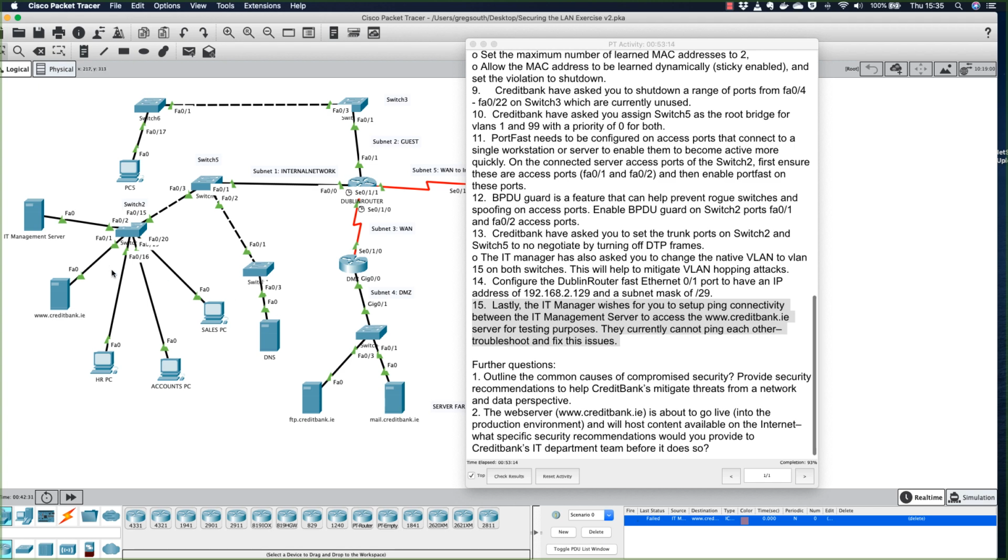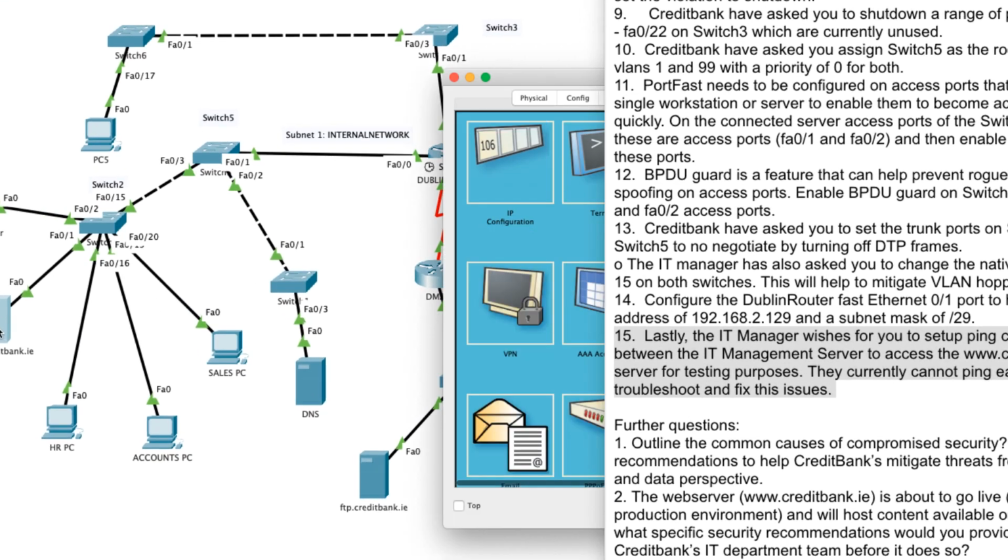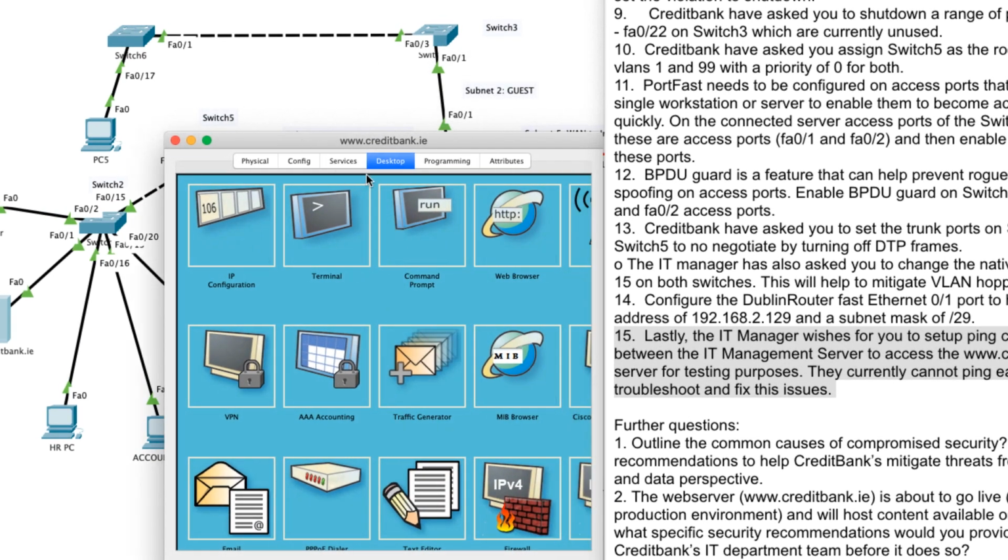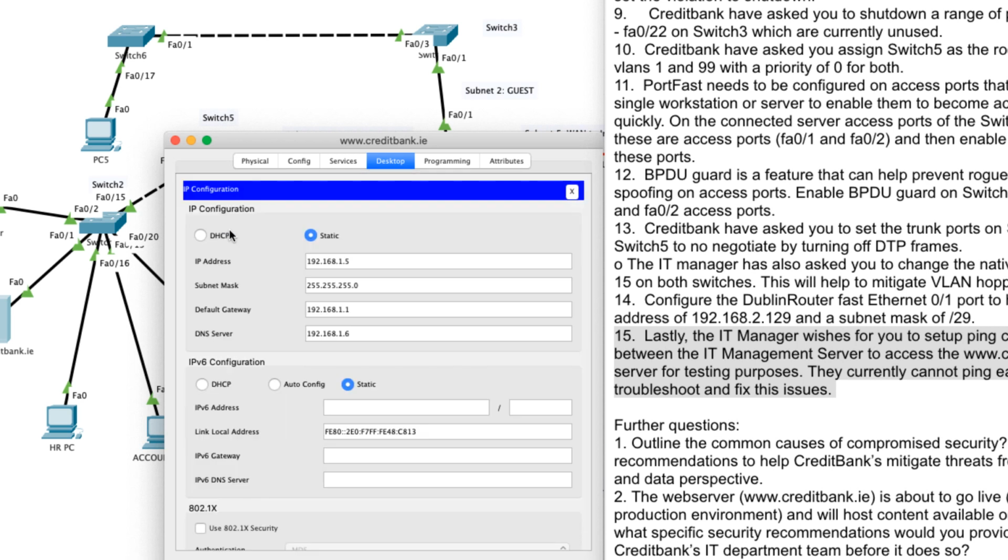So what am I going to do? I'm going to take a look at the actual configuration for credit bank, just to see how that looks. I'm going to go to desktop and click on IP configuration. Now with this, guys, I can see something shouting out at me. There looks to be a bit of an issue here. I can see the IP address is on the 192.168.1 network, and I'd expect that. That's good. But here I can see that I'm on the subnet mask of 255.255.255.0, and I've got a default gateway of 192.168.1.1.